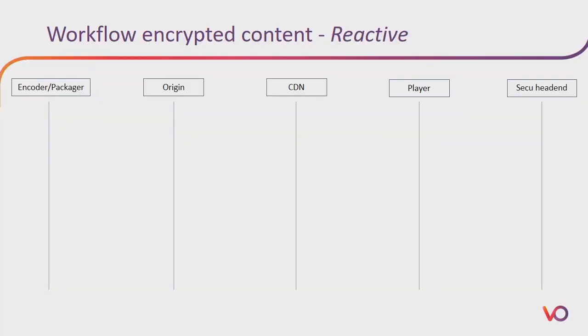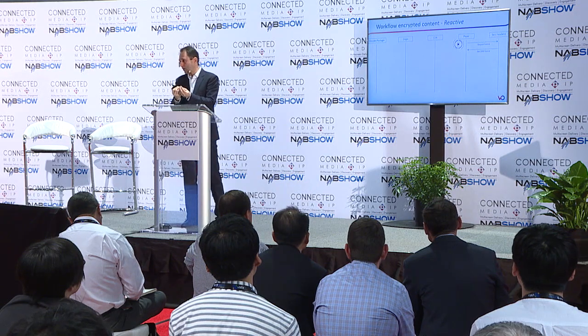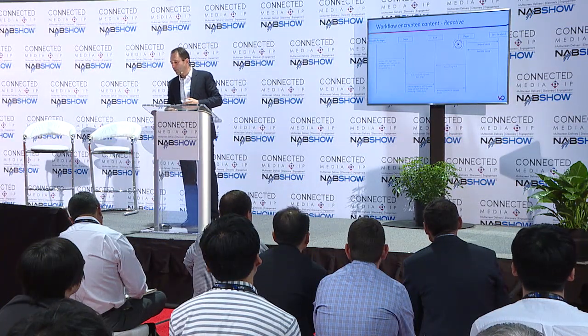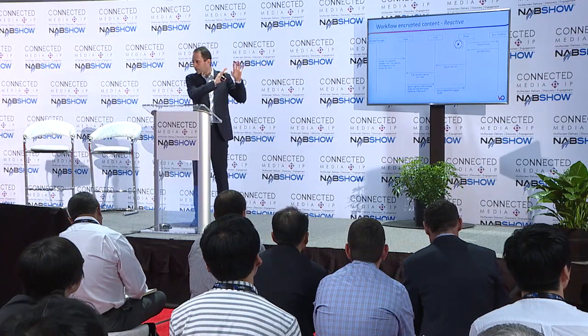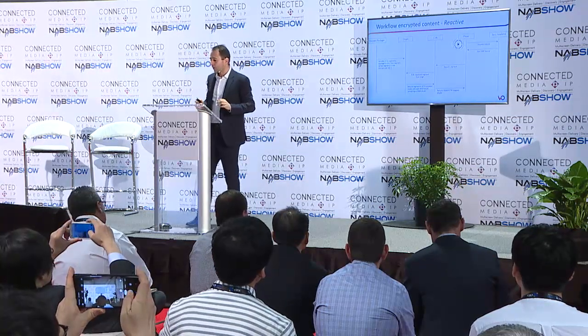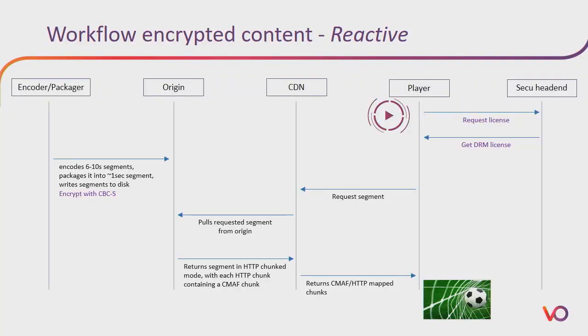Adding security should not impact the performance of the fast startup and the delay of the low live latency. How does this work? So let's assume first you are in a reactive mode. This is where you get this delay. In this case, on the device, the end user clicks on the play button. The player will request the rights and the keys to the license. The security head-end will return these keys and rights in a secure way. And then you get the same as we have seen before, just like with the clear content. With this, you can have the playback with the secure content.